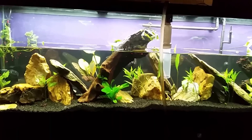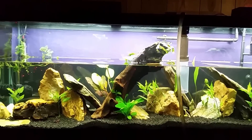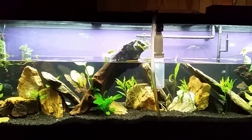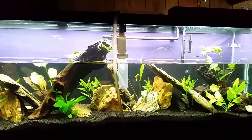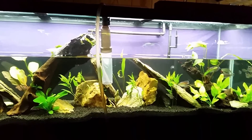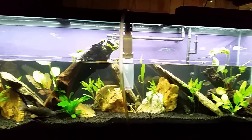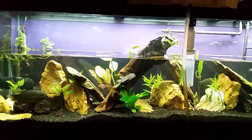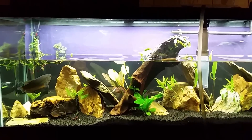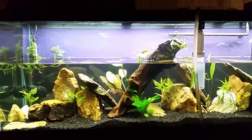What you do is take some of the bio material out of your hang-on-the-back filter. Every now and again that sponge gets all gunked up and you have to gently swab it out a little bit. You don't want to rinse it because you still need to leave those cultures in there, but you need to break the stuff loose enough that water will still flow through. So you're going to do that in a little pitcher of water, and then you're going to take that scummy, filthy, nasty, disgusting water and pour it into your new tank. You are pouring billions of bacteria into the water column.